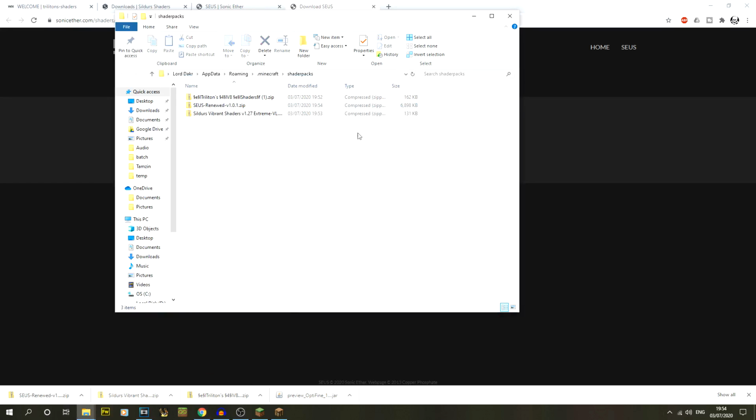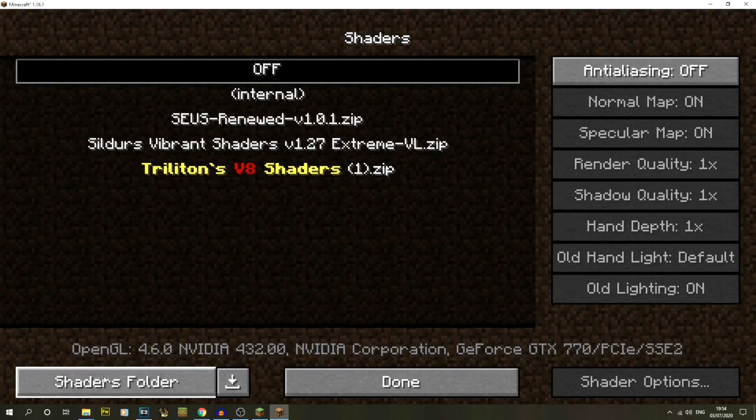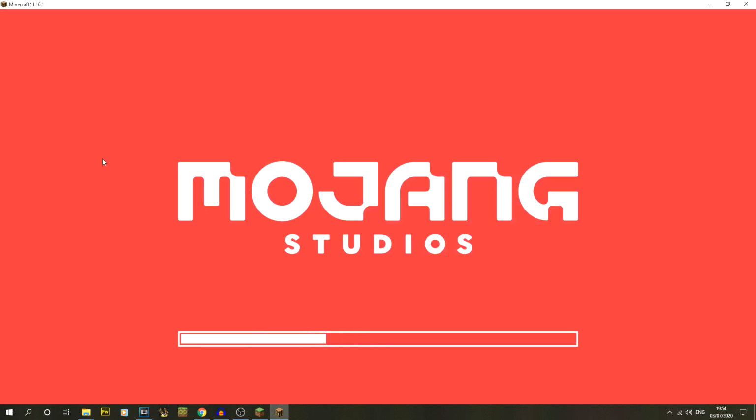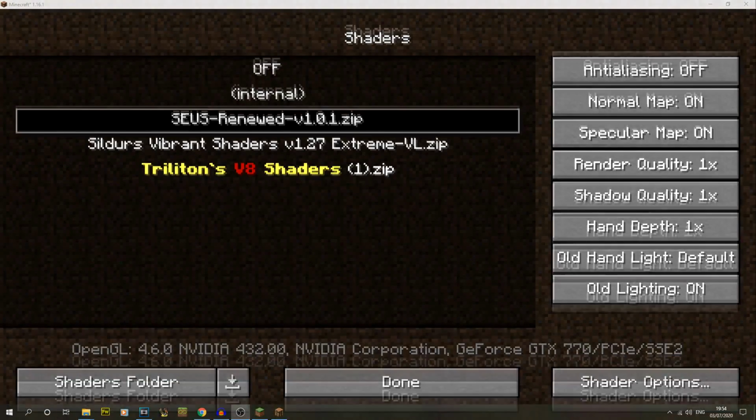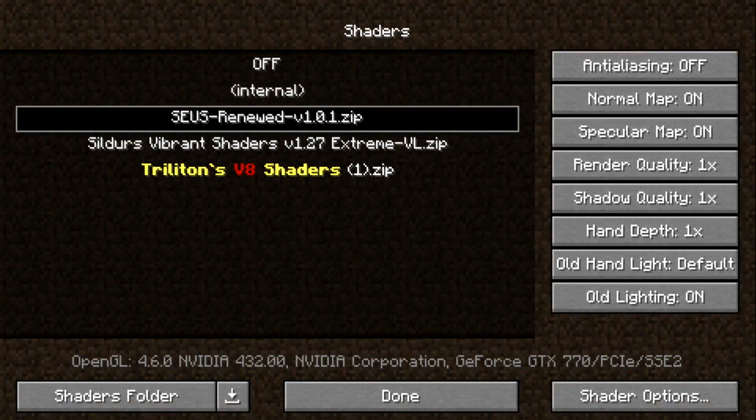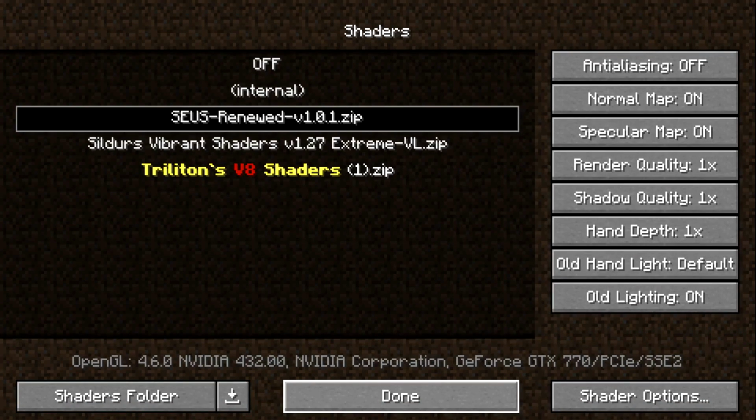That's in our same kind of install, and that's why I always use this button, because it takes you to that location. What you'll notice now when we go back into Minecraft is we can see that we've actually got the shader pack. So I'm just going to click on Zeus Renewed. It will come up with this, load it all in. And then we're just going to click on Done.